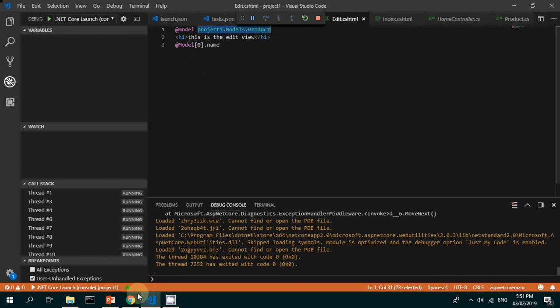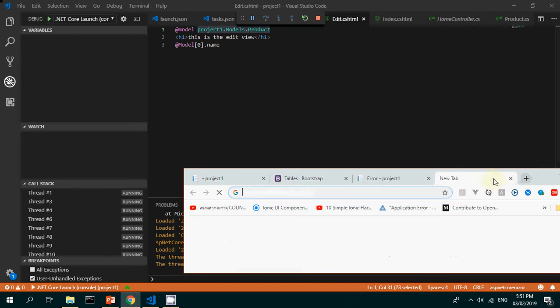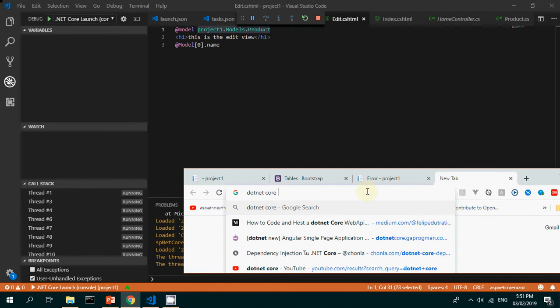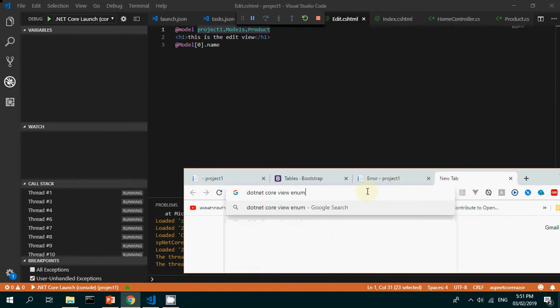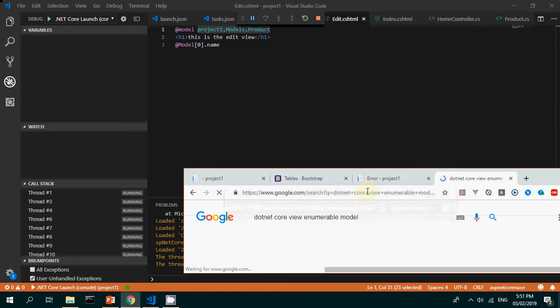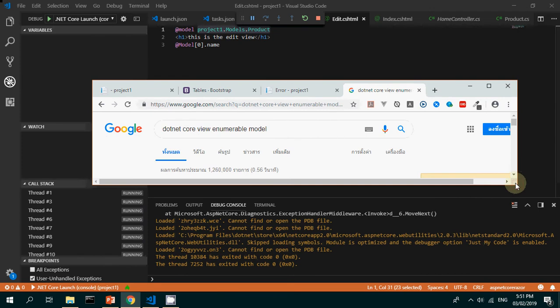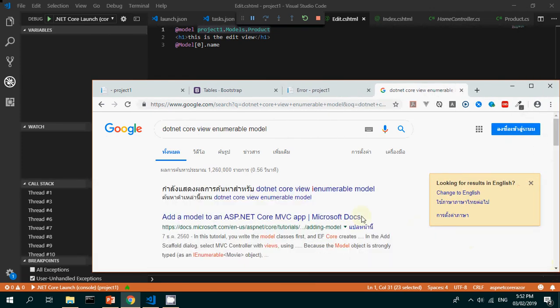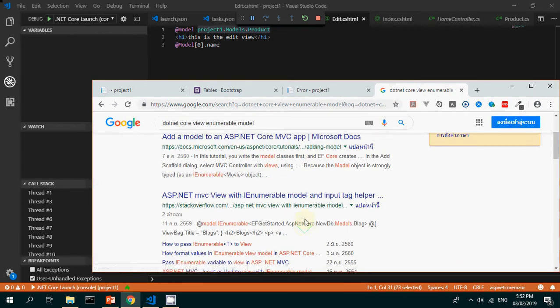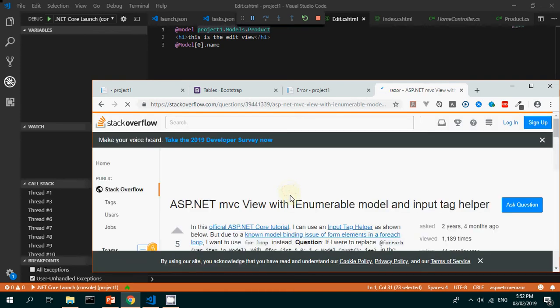So if you look at the documentation online, search .NET Core View IEnumerable Model.